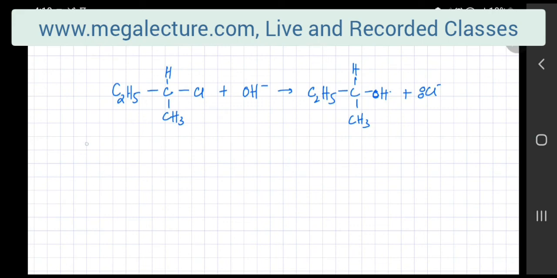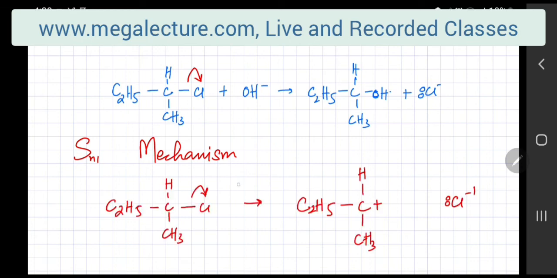Now let's also talk about the other mechanism, which was known as the SN1 mechanism. So I again have the same tertiary halogenoalkane that is producing this chiral carbon alcohol. And we're going to talk about the SN1 mechanism, which is slightly different compared to the SN2 mechanism. So what happens in the SN1 mechanism is that in the first step, the Cl gets knocked out, and that results in the formation of a carbocation. So here you can see step number 1 for the reaction. You can see the Cl getting knocked out, and that results in the formation of a carbocation. Let's focus on this carbocation.